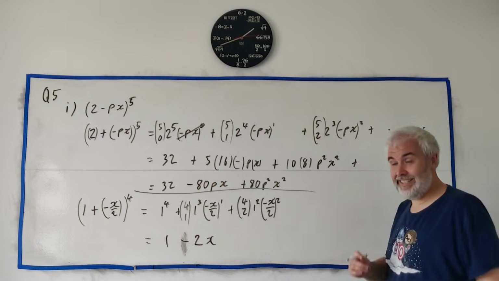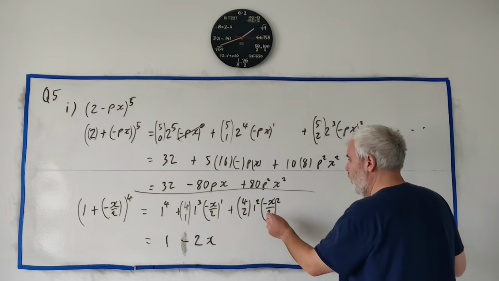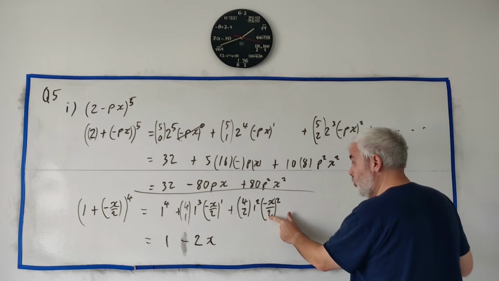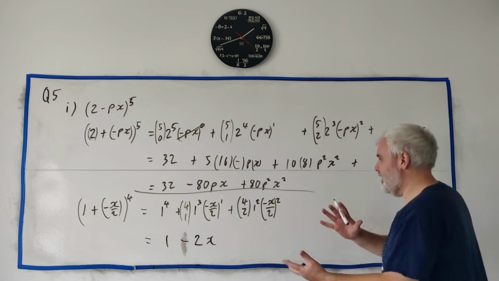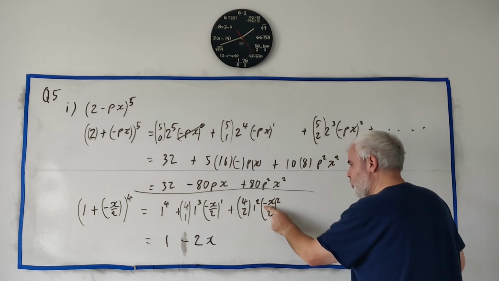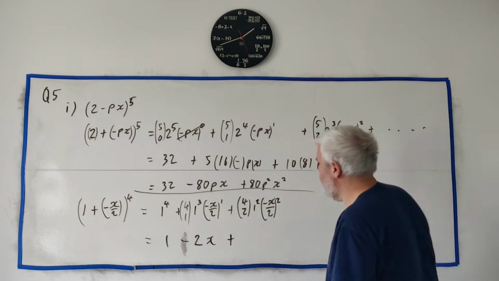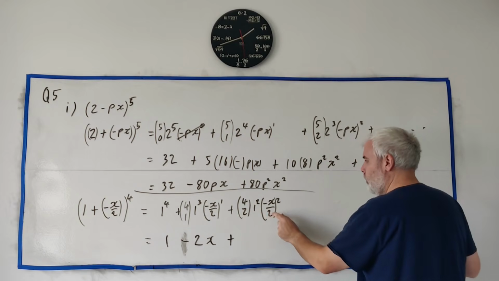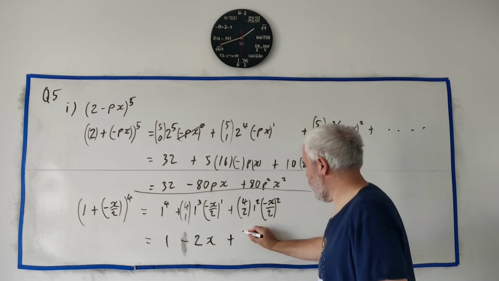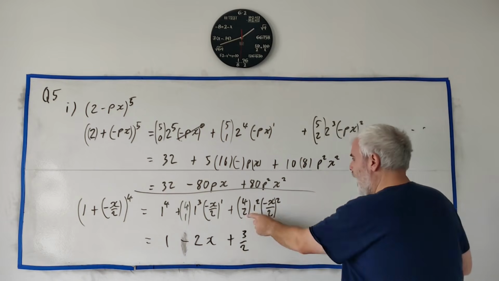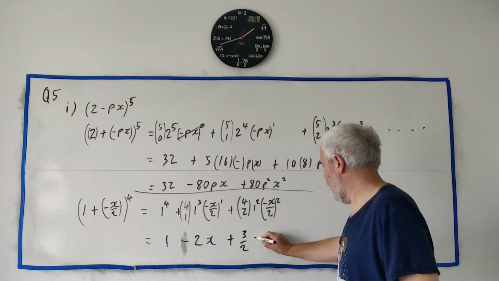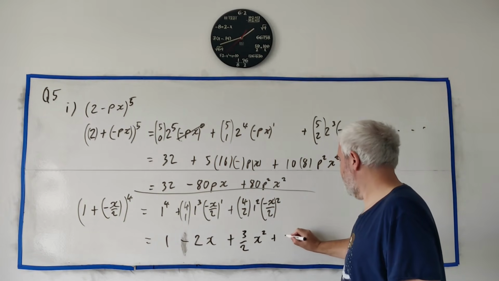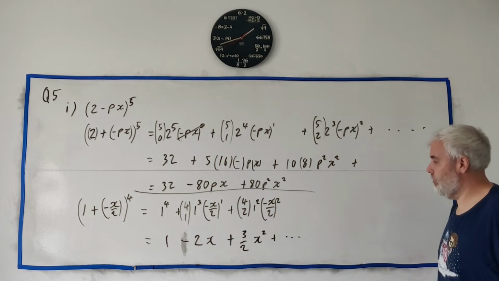4 choose 2, that's 6. We have 1 here, we have 2 2's in the bottom row. So that's 6 divided by 4. Well, let's get the signs first. We have a plus and 2 minuses, so we get a plus. Number, we have 6 on the top row, we have 4 on the bottom row. That goes in 3 over 2. And we have an x squared here. There's no p's on the second one, no. Okay, x squared. And this continues on. We just don't care about it.